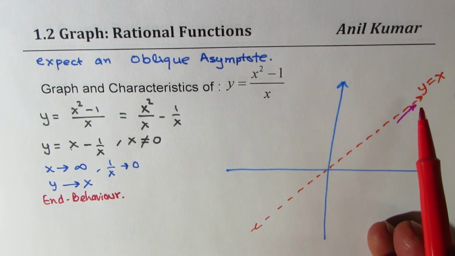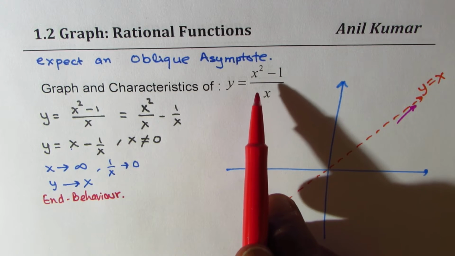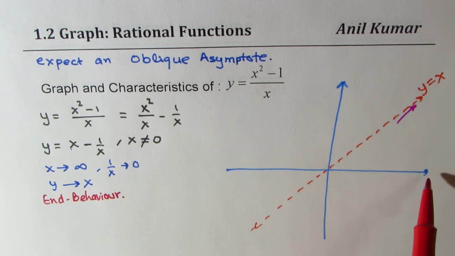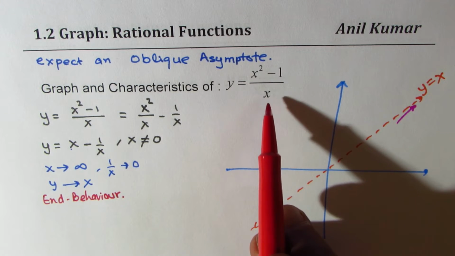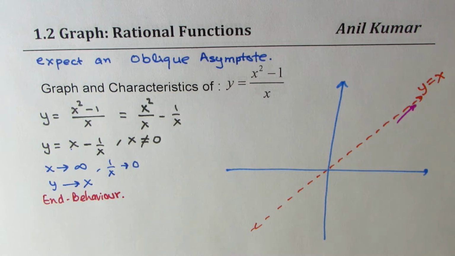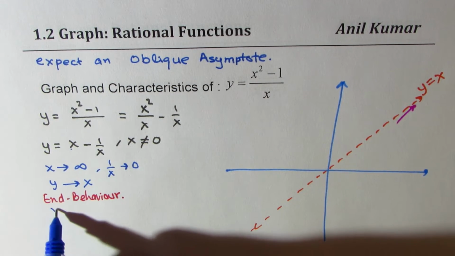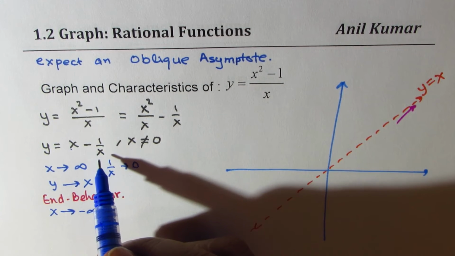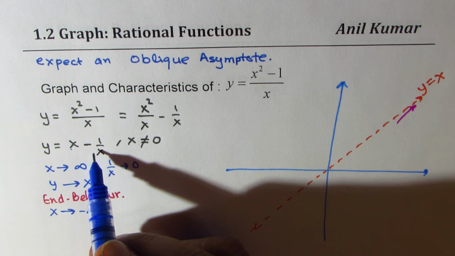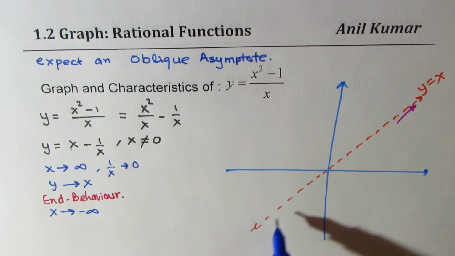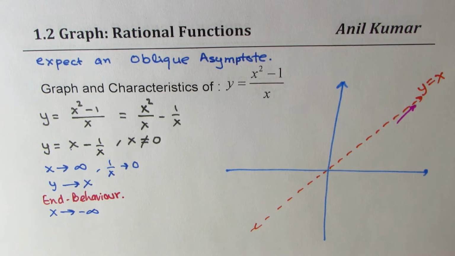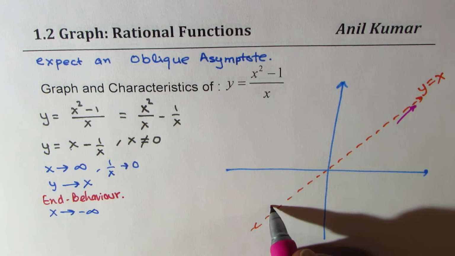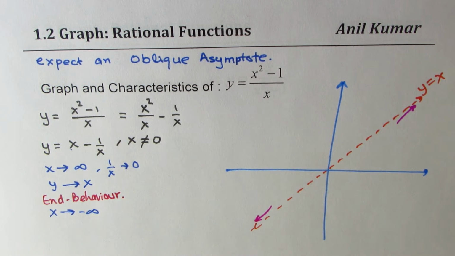Sometimes you may have an oblique asymptote when the degree is higher, and sometimes you may have a horizontal asymptote if the degrees are the same or the denominator degree is higher. Correct? Now let us also analyze what happens when x is approaching negative infinity. So a negatively large number. If I substitute minus 1000, this becomes positive, so the value of the function is more than the line. So you are again approaching this line, but in this way, above the line. You get an idea, correct?